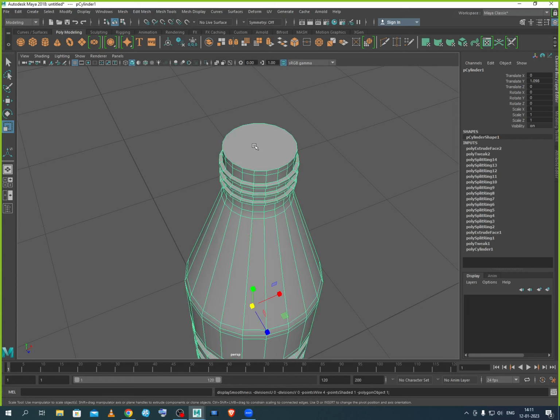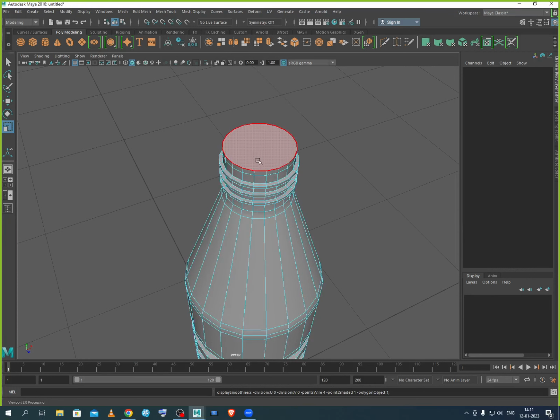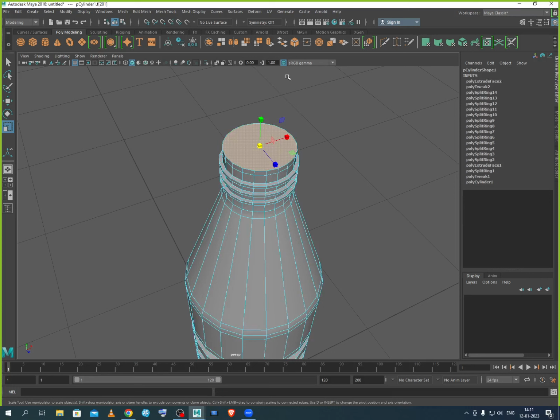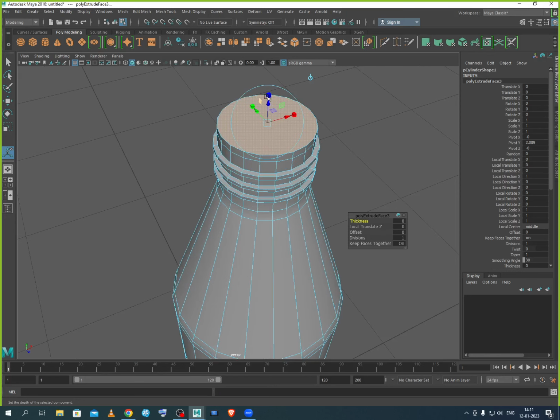Okay, press 1 first, right click on this one. Now I am going to the faces. Now we have used vertices, edges, and faces also. I am selecting the face again. Select this face, use extrude first. In the extrude, click on this cube here. Now can you see the cube over here? Click on any one cube, either this one or any one. Click this cube, you will see the center cube now. Decrease the width, drag on the left side to decrease the width on this one. This much depth we need on this one.